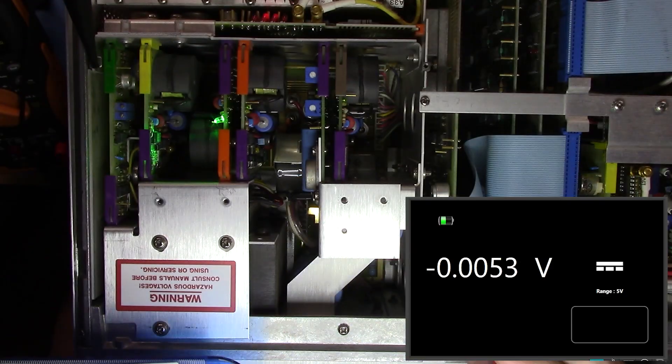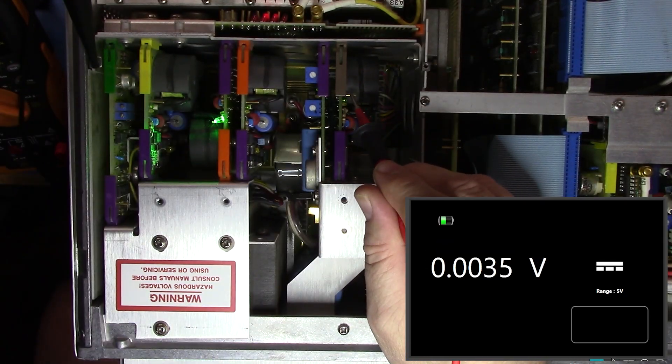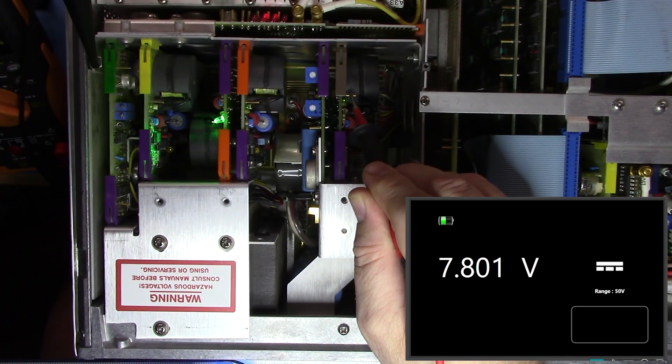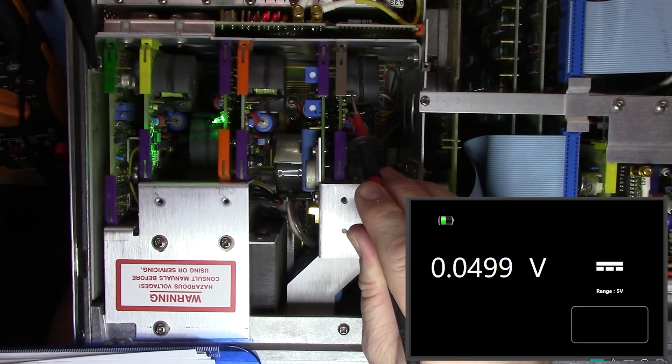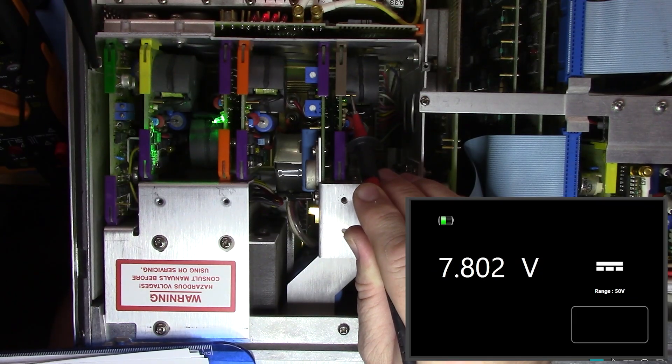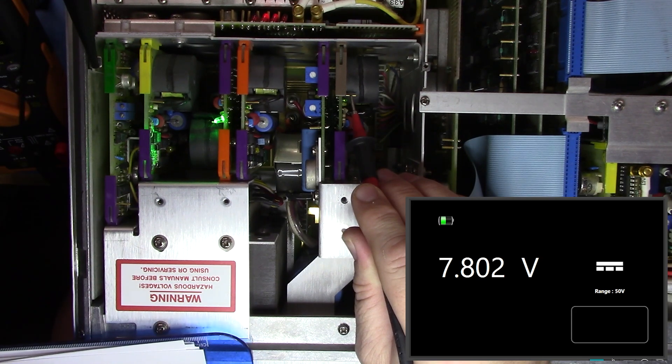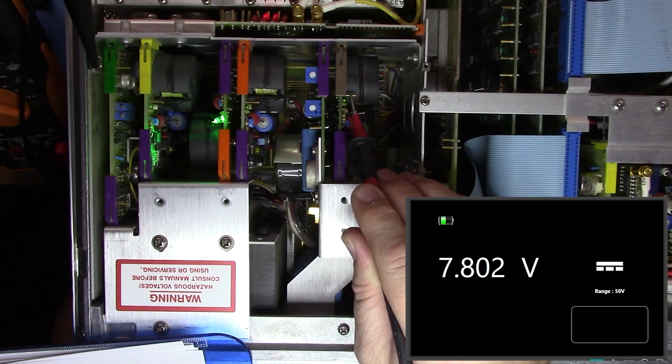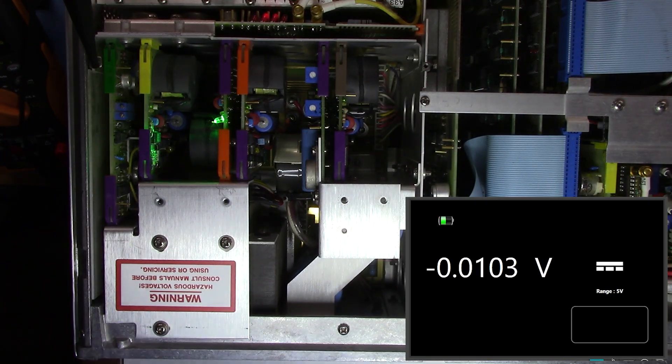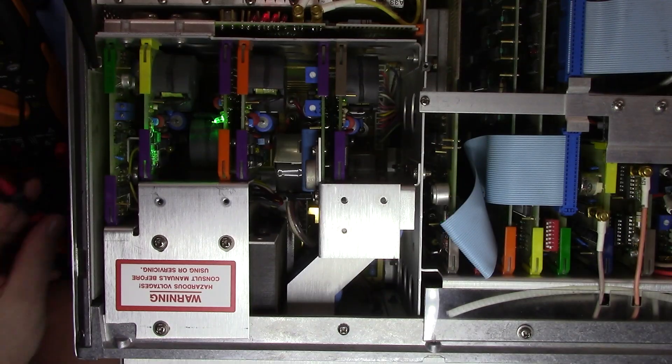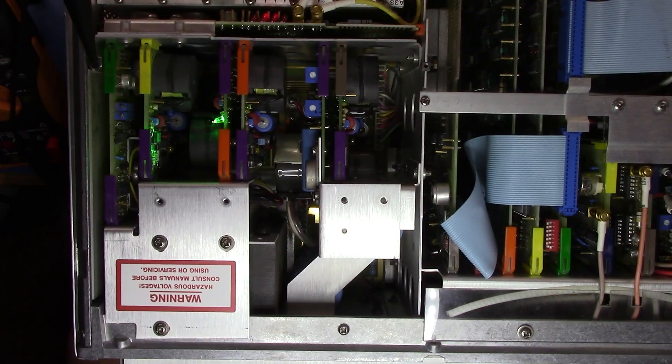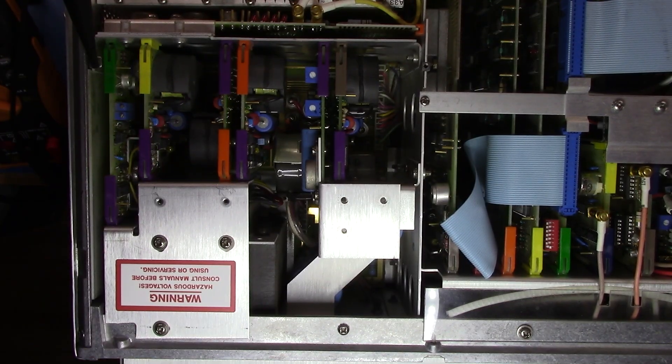And the last one is our newly repaired 7.7 rail. So let's take a look at that. That should be 7.7 volts plus or minus 0.6 of a volt. And that is 7.8 volts. So plus or minus 0.6. So that could be 7.1 to to 8.3 I guess. Yeah. So that's also good. Okay. So let's tick that. And based on that it looks like we've got the power supplies back working. Okay. So let's turn this off. And now what I want to do is I want to go in and I want to get to go put that memory card in.